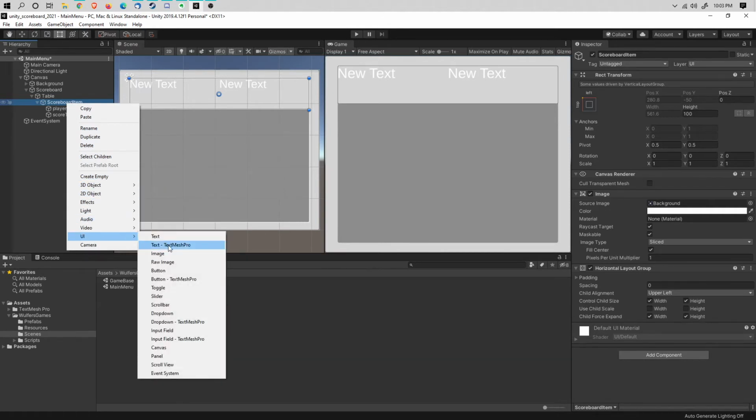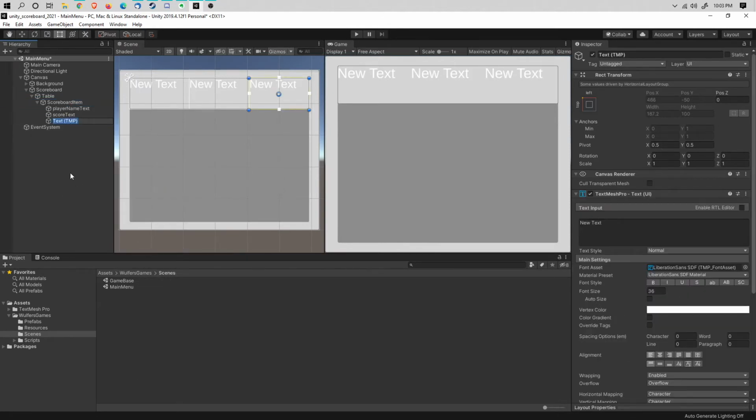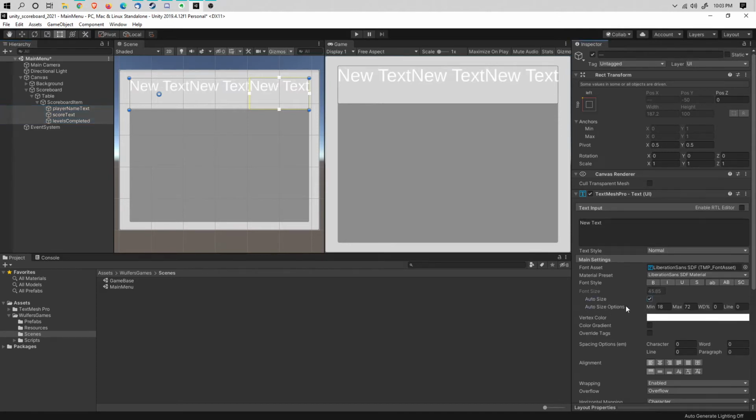So we also want another one of these, and we say levels completed. Now we grab all of these, and we're going to make sure that it's auto-sized for the font. We're going to make sure that we are centered both horizontally and vertically.